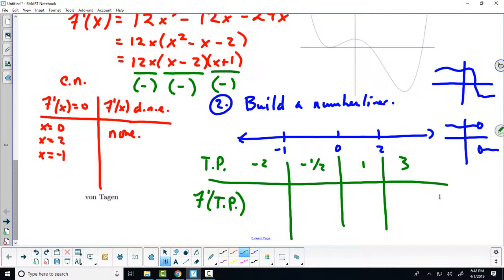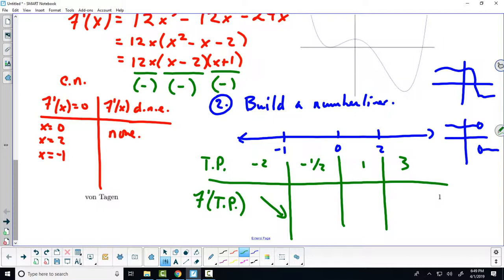Well, if the first derivative is negative, what does that tell us about the function? It is decreasing. So what I'd like you to do is put a little down arrow like that for decreasing. Okay, you could put a negative sign there, but I think you're in better shape if you put the down arrow.